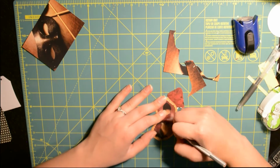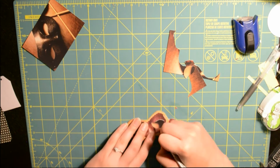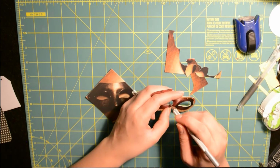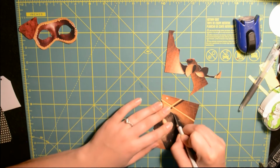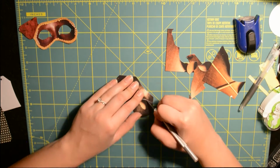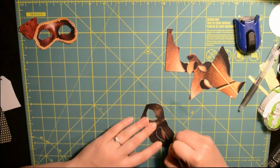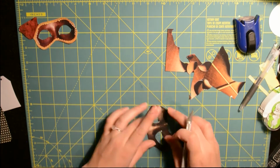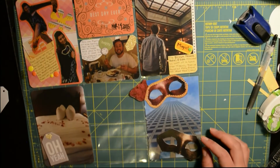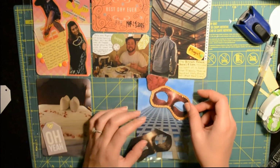I was going to keep them all together as a picture, but I wanted to have another journaling card space, so I was trying to figure out how else I could put these somewhere that's kind of out of the way, but I can still see them. So I ended up putting them on this picture that I took of the building that's right next to the Brown Palace. I thought it would be a really cool picture to look up at. Ryan and I were discussing how you look up, and you get this little feeling of vertigo almost, because you're staring up at this super tall building. So I ended up putting those on there, and I thought those were really cute.